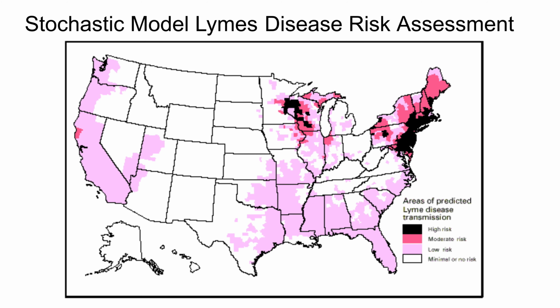So here's a stochastic model of Lyme's disease, and it's just a map giving us our risk factors. Stochastic models are oftentimes used to assess and predict risk. If we just put a bunch of numbers out there, everybody would just look at us like we're crazy. They wouldn't know what we're talking about. But if we can interpret those numbers and manipulate them mathematically, they can show up on a map like this. You may have done something like this in a GIS course. GIS is great for modeling, and it's an awesome skill to have for epidemiology. So anyway, this is Lyme's disease, and it's showing the different risk assessments.